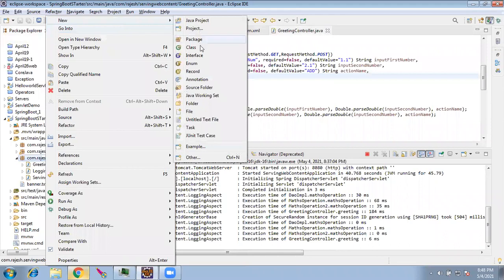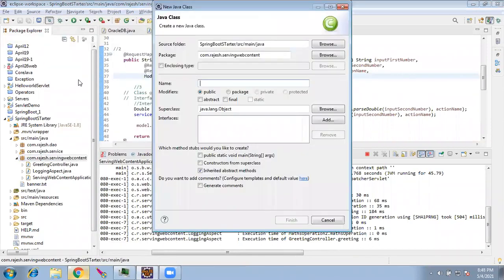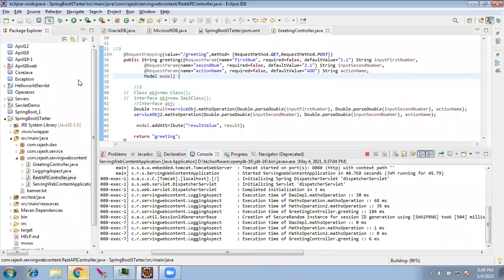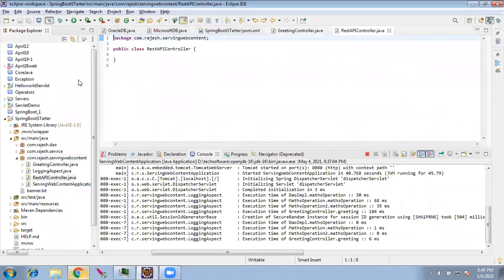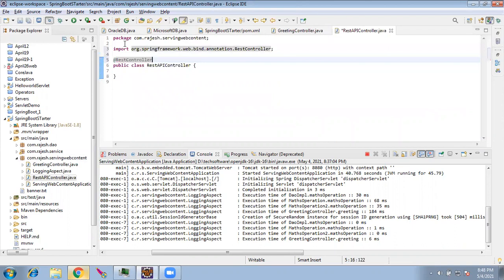Now I create one class, which I'll call the REST API controller, and I just have to give an annotation here. Earlier I gave controller. Here I just have to give RestController. If I give RestController, then this becomes a REST controller by itself.